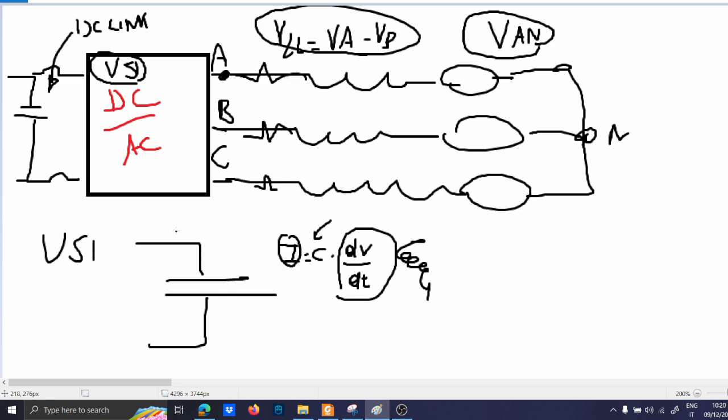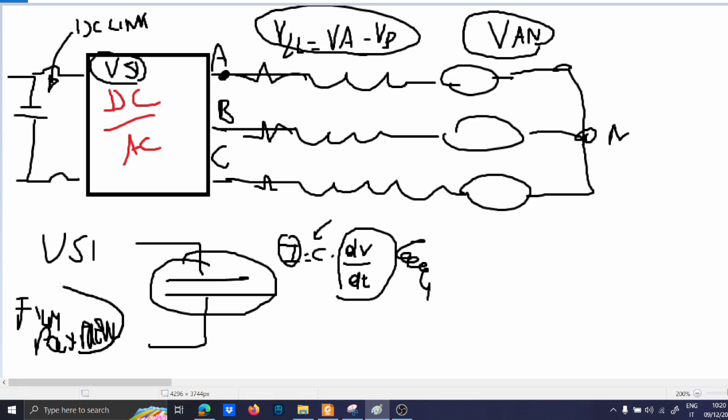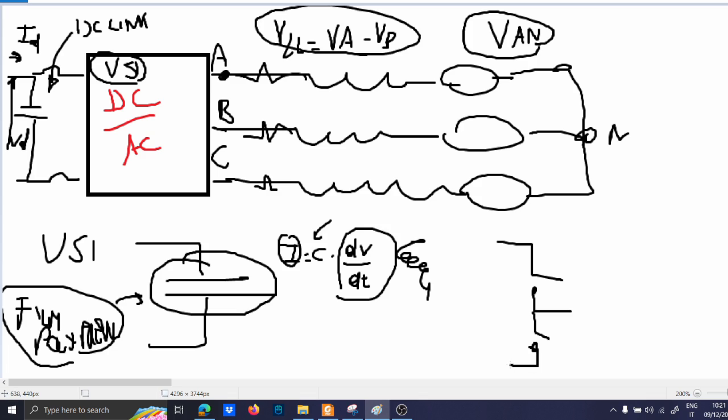And so in a voltage source inverter, you have to use a DC link capacitor, which is always a film capacitor, polypropylene. So there are very specific high quality materials for this capacitor. And at the side you have a current, which is ID, and a voltage, which is VD. The 3-phase inverter is basically made of what we call phase legs, two switches which are put like this in a leg. A 3-phase inverter has a configuration like this.